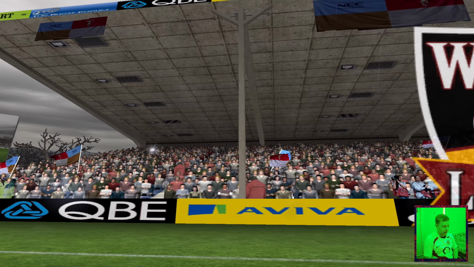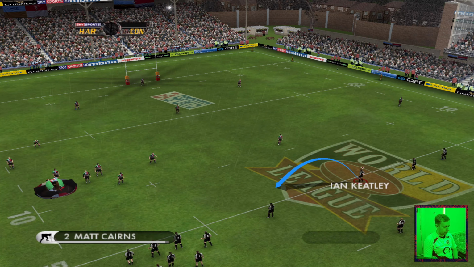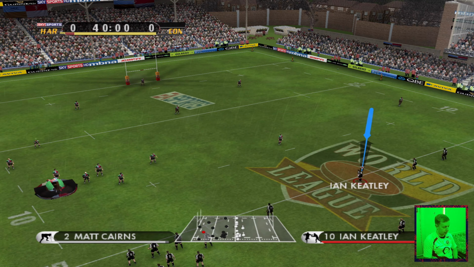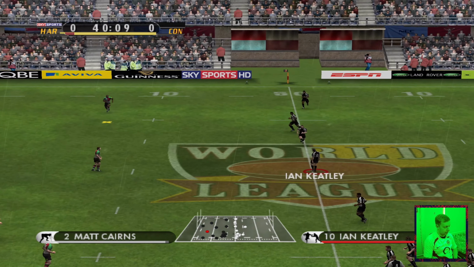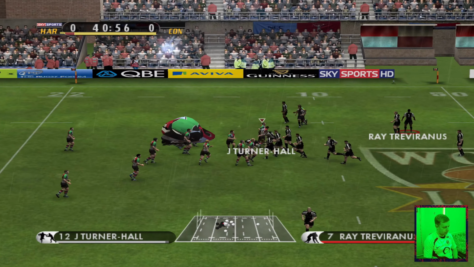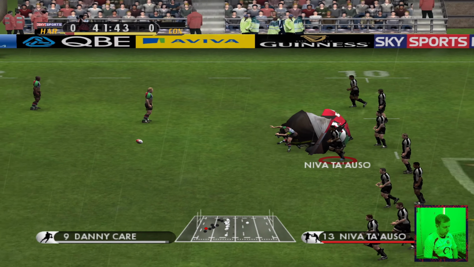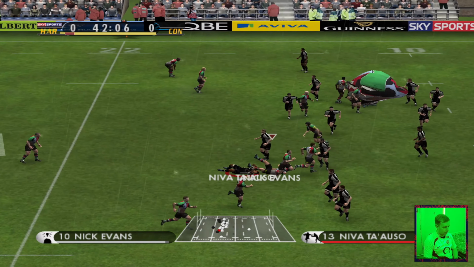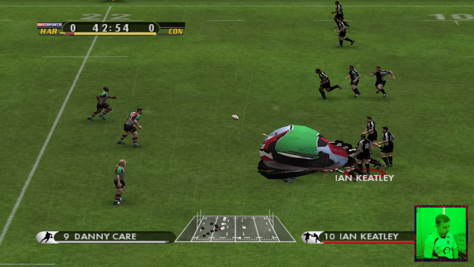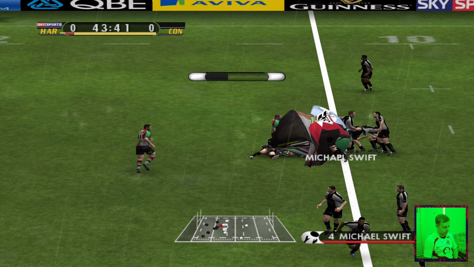Let's get straight into this second half. See what we can do. Let's go this side. Let's avoid that humongous Mr. Blobby. See what we can do this side. Putting Hugo Monnier under pressure instantly. Lovely tackle there from Nick Evans. Another good tackle. No chance of an offload. He's got no support. Michael Swift, get back quick.